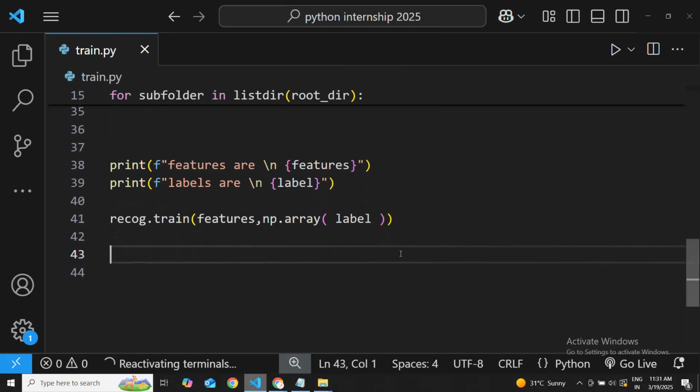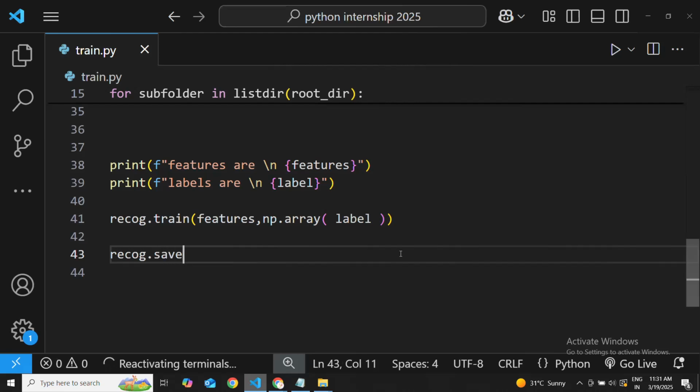Therefore, I will write one more line here: recognizer.save, and I will give one name, facemodel with extension .yml. I have collected the data, extracted the features, and trained my model. After training, I am exporting it into an external file so that I can use this model for my future predictions. Therefore, I am saving.